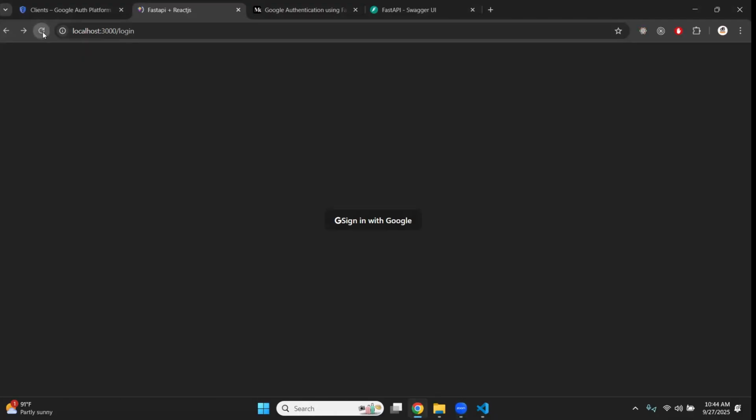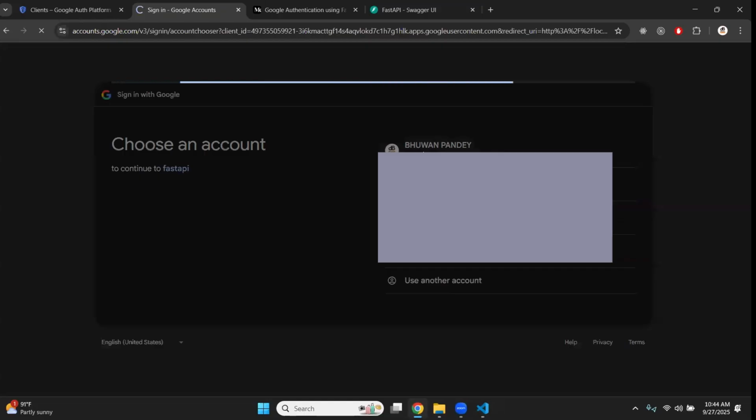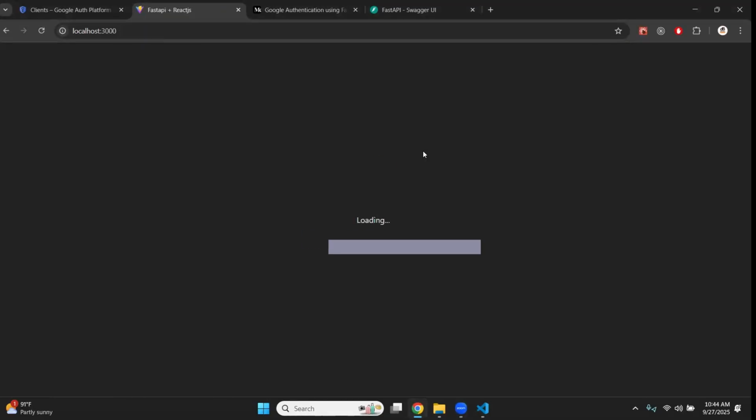Now let me refresh this page, click on the sign in with Google button, and select the Google account. It's loading, and you can see the username, email, and user image, which is taken from the Google account. And when I click on sign out, it automatically gets signed out from the system. So in this way, you can create a Google authentication system using FastAPI and ReactJS.